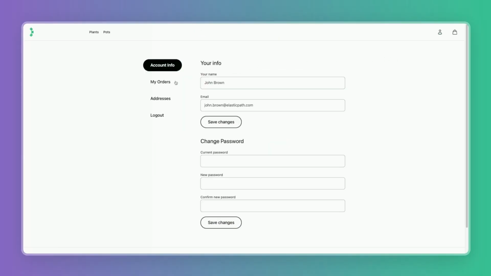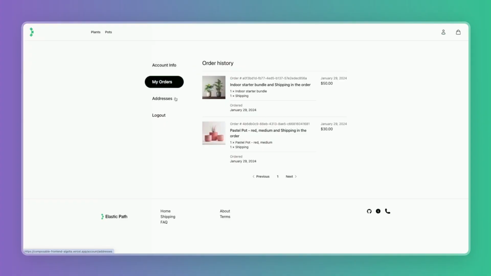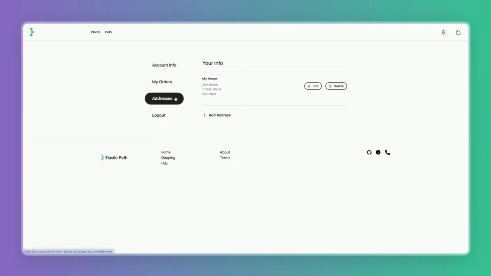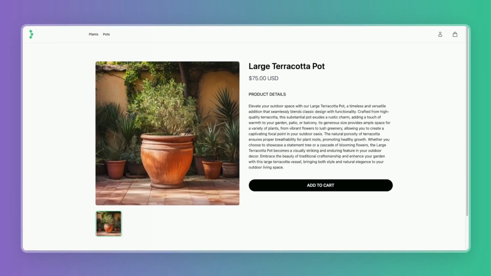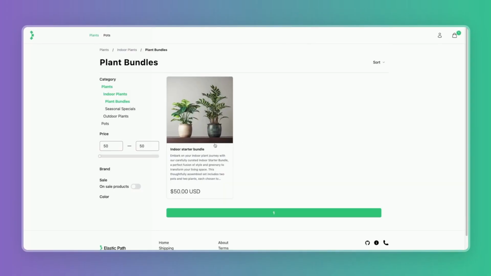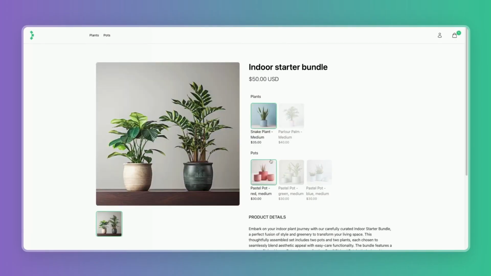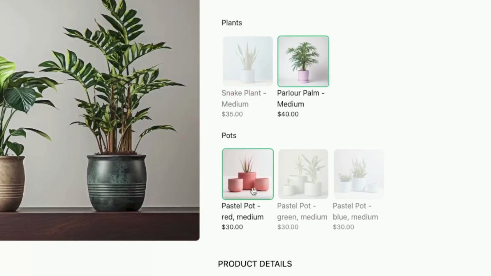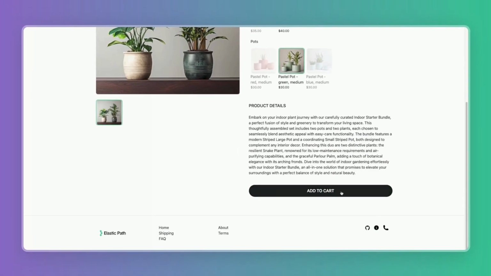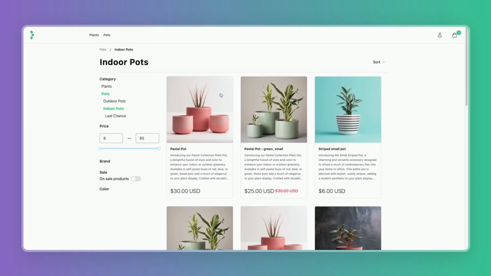The storefront layout has things like accounts pages where you can manage your orders and account info and addresses of your shoppers. We also have our product pages that have simple products, bundles, and variation products. Whichever PLP configuration you chose at the very start will be output into the storefront as well, so you can browse and view products on your product listing page.